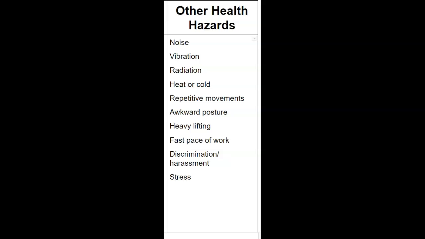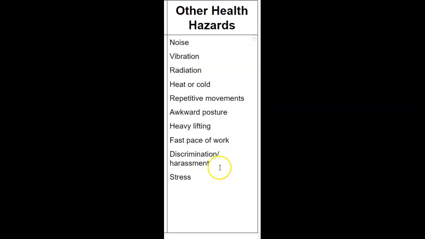Heavy lifting and trying to keep up with the fast pace of work can be very harmful in the long run, because it's stressful, which is actually also on this list. Stress: if you're working in a place where you have a lot of stress a lot of the time, it can definitely take a toll on your body.